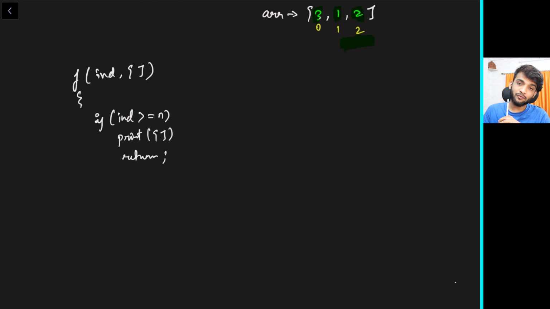Apart from the base case, what will I say? I will say, okay, please add in the array this particular element, array of index, or whatever list you are carrying. Please dot add. In Java you can use add, in C++ you can use push_back in vector. Dot add array of i. Correct?